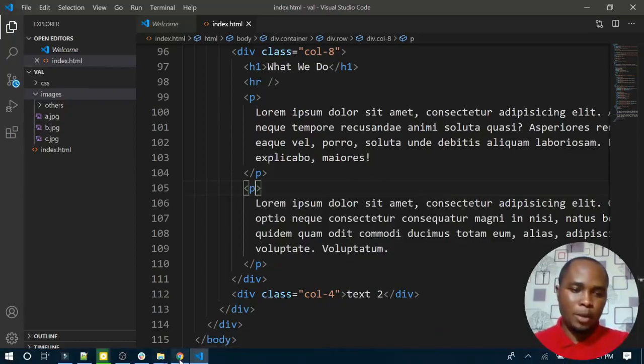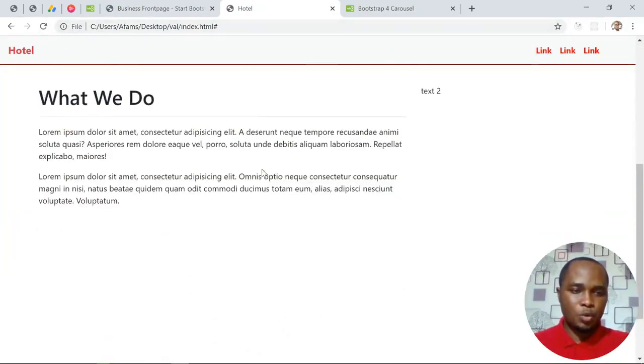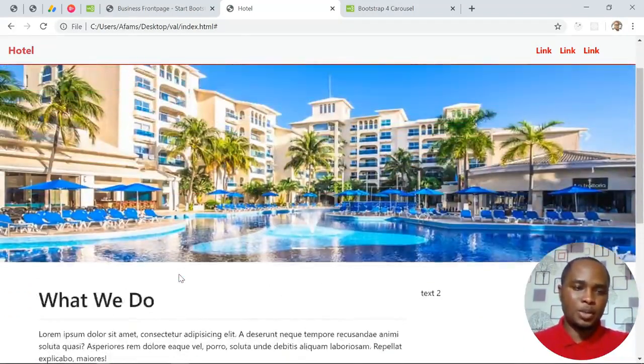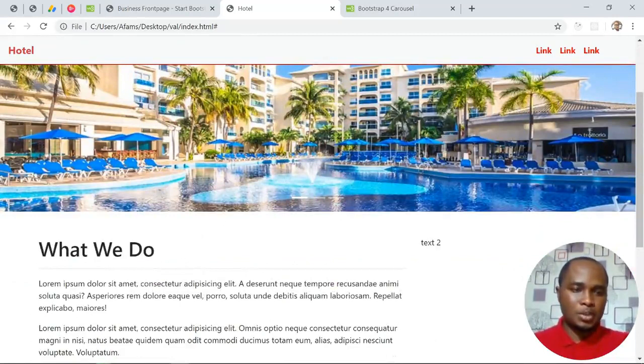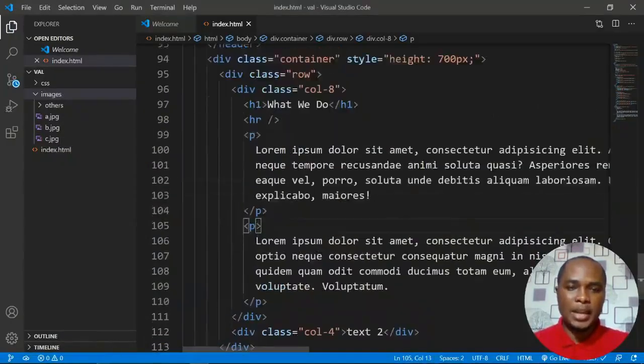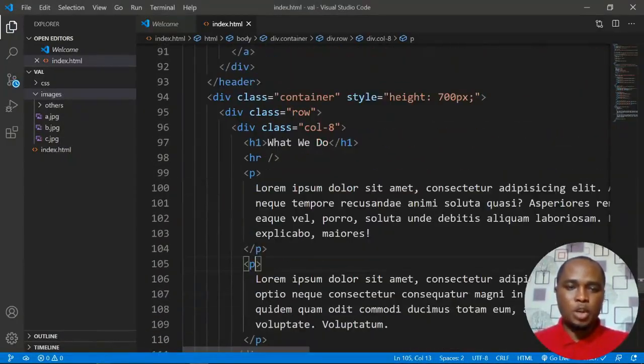If we go back to our browser and check what is happening, if I refresh, you notice that we have this content and it's coming up gradually. Another thing I would like to adjust, I may wish to change this color too. In order to change it, I simply use the Bootstrap text class, which is a class provided to us by Bootstrap.